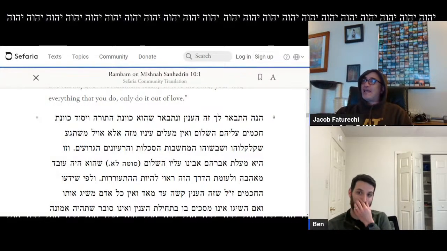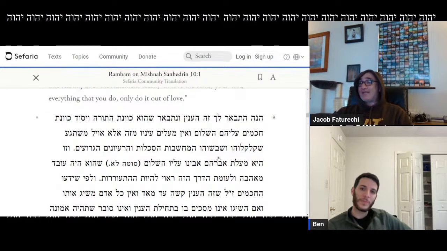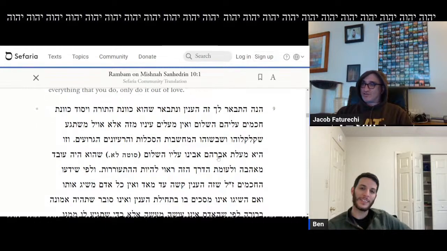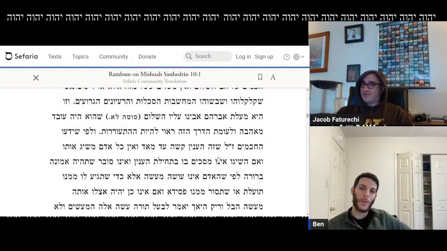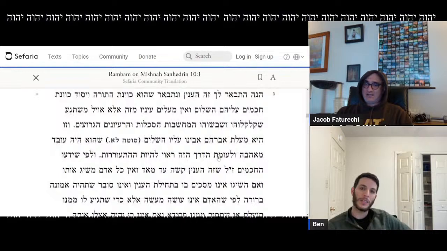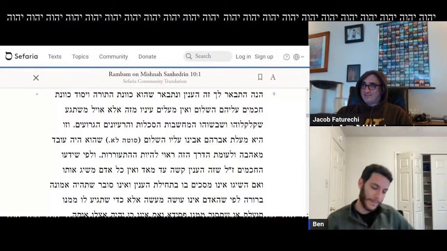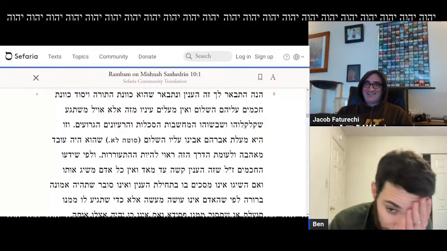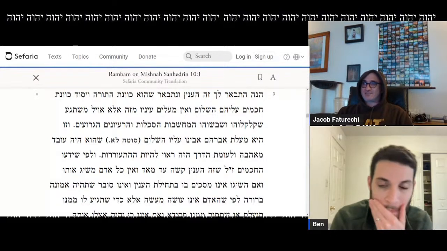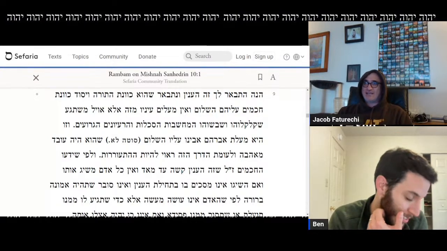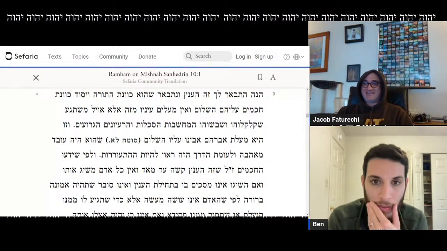We can finish this. It might not be bad to finish this. I tried to read it despite my really bad modern Hebrew, because I wasn't sure if you would be able to. Can you read this yourself without the nekudot? You want to give it a try? We're just going through this quickly, not translating. Just read it. Hopefully you'll understand it. I'll let you know if I don't. I'll just go for it.